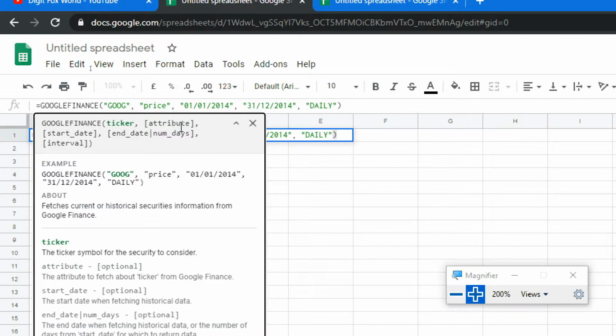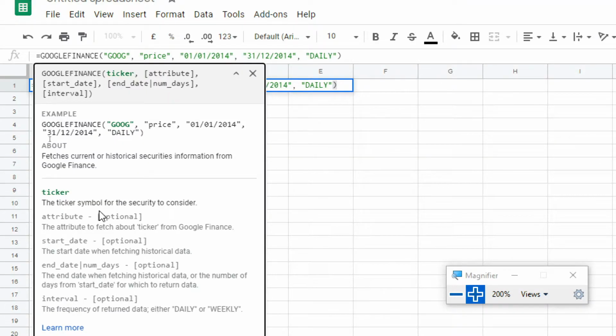The next attributes are the price, the start date, the end date, numerical days, and interval. So the formula is going to retrieve the price of Google from the 1st of January 2014 until the end of December 2014.